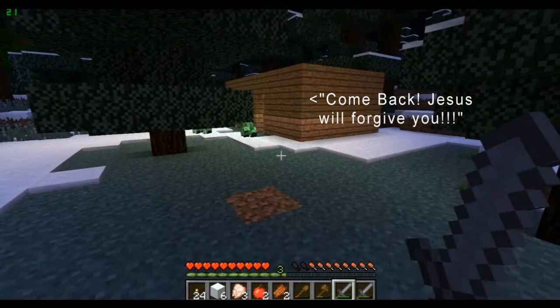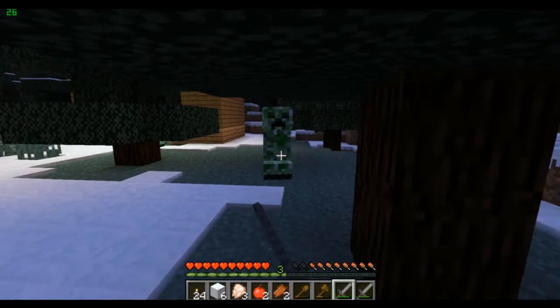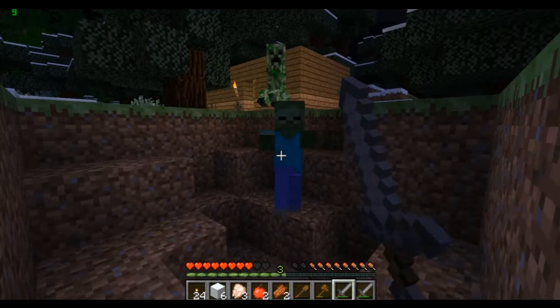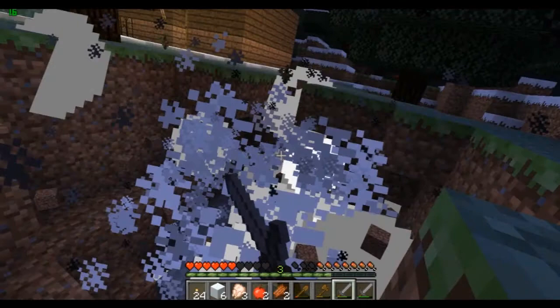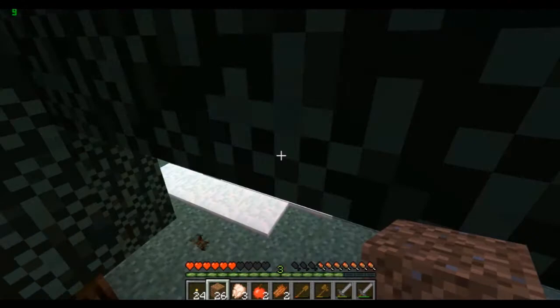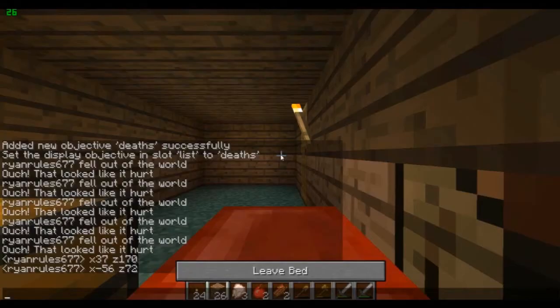Couple creepers, nothing I can handle. Alright. Come over here, creeper. Come over here. Uh-oh, it has begun. Oof. All I have to do is get my way out of here. Don't fall down in the hole.